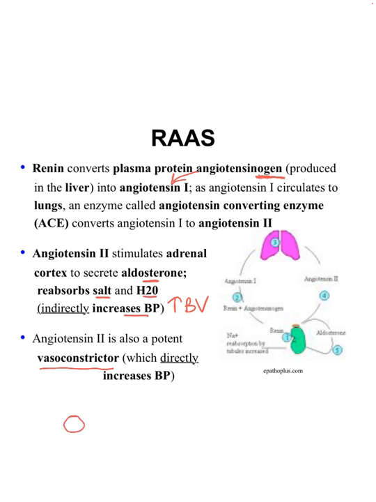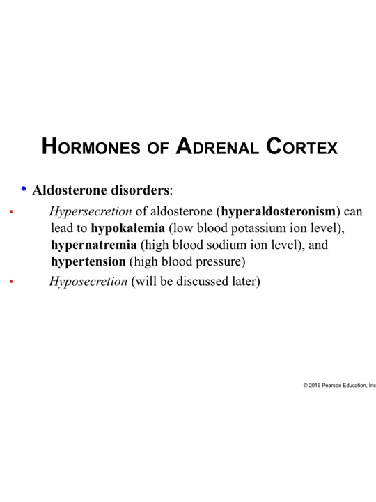Okay, so if the diameter of my blood vessel was that, with angiotensin it becomes smaller. Smaller space for the same amount of blood is going to increase your blood pressure. So you can have hypersecretion of aldosterone, which basically means too much. The problem with that is that it can lead to hypokalemia. You don't have enough blood potassium levels because remember, aldosterone lowers the amount of potassium. If that's too low, that's going to have negative effects on the nerve and muscle contraction as well.